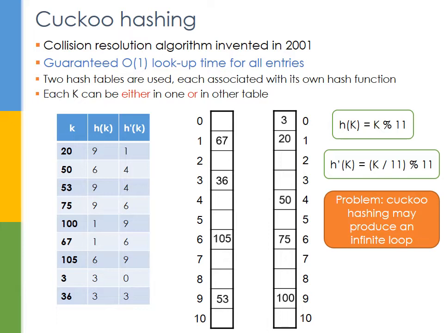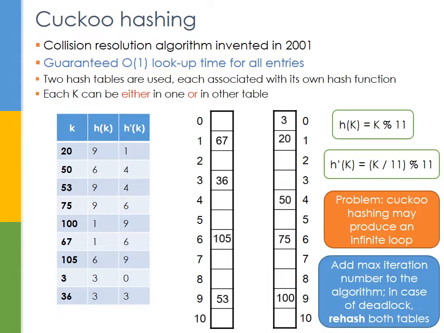There is, however, a slight problem. You did see how my values were kicking each other out for quite some time just to let 105 settle in a specific spot. Well, it turns out you might actually get an infinite loop as a byproduct of this ping pong. You might have 4 values that just kick each other out in this iterative fashion, and none of them can actually settle.